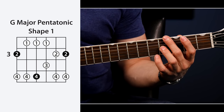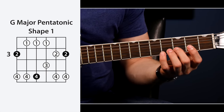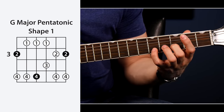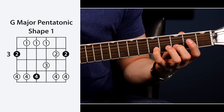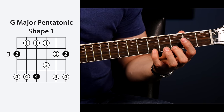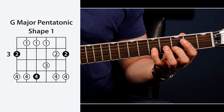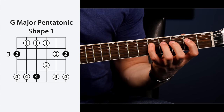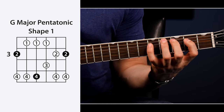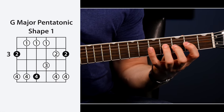And to finish this shape off on your B and E strings, you have the exact same patterns on those two strings. It's going to be the third fret with your middle finger on that B, then the fifth fret with your pinky. Same thing on the next string, like I said. Work on these, just add one string at a time until you get the shape down. And then work on going up the scale and coming back down too, that's important.